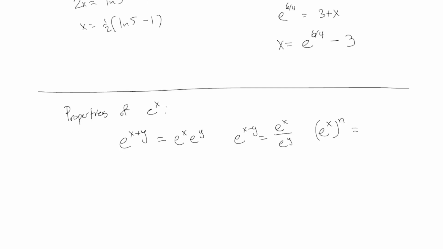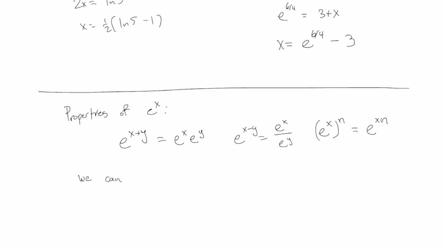What do you do? Anybody remember what you do in this situation? This is like x cubed squared or something. You multiply the powers. Yeah, this is the standard way to do it. And these are basic, actually, as written, they're not really special properties of e^x. This is true of any kind of exponents. This is just how exponents work in general. But I want to demonstrate that actually you can prove these.